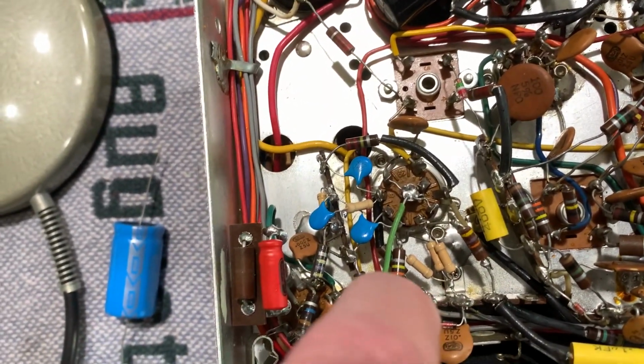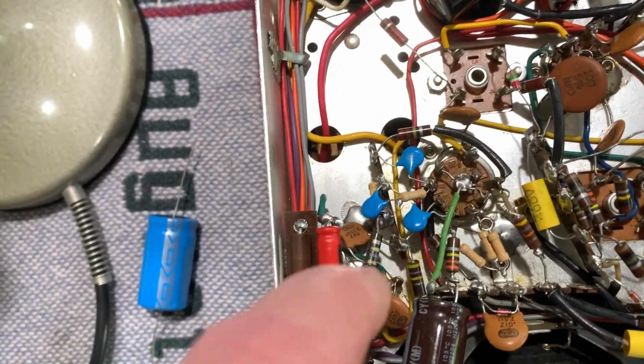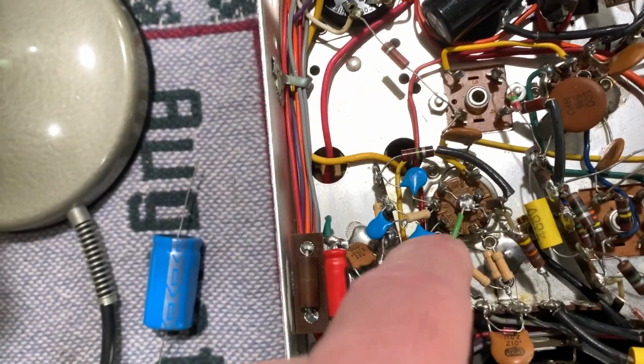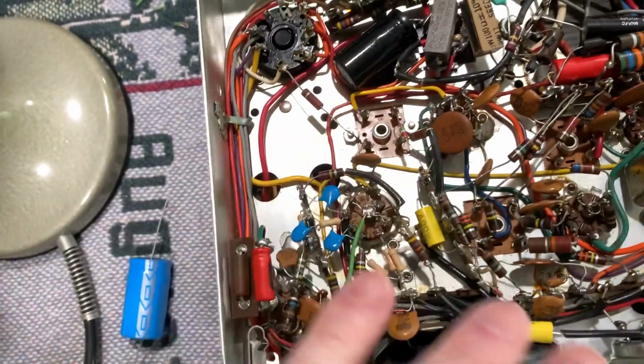And then this other one here is a 100K to ground. And then this one over here is 100K. Well, I'm sorry, that's a 220. I replaced that one. That was a little bit off. So everything else is still the same.